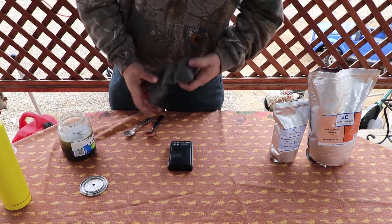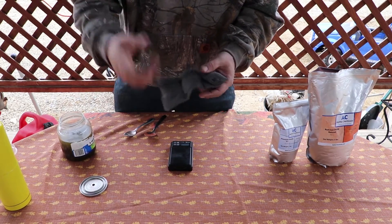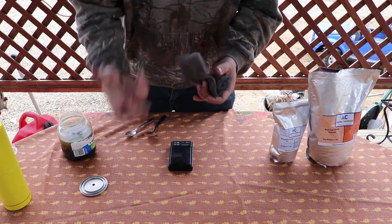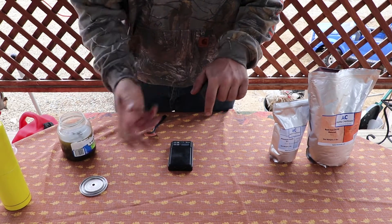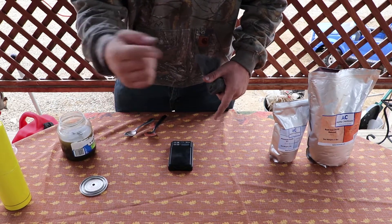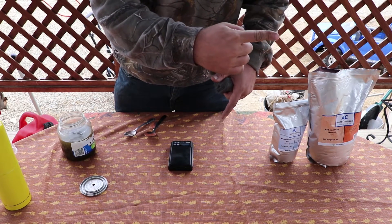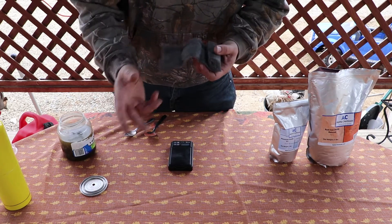The second way of doing it — I showed how to do this in my matchless fire starter with nickels and pennies. You can get yourself a solid chunk of aluminum, grind it out into a fine powder into a vacuum through a coffee filter. If you want to go check that out I'll put a link right here — just click on that and you can see how that's done. That's how you get your aluminum powder.